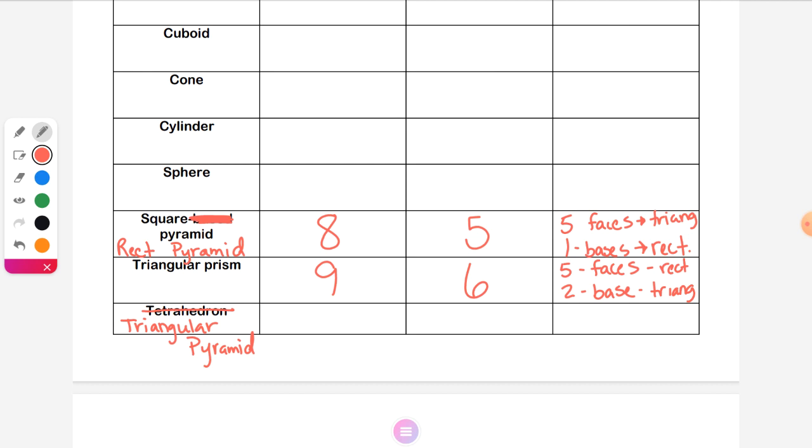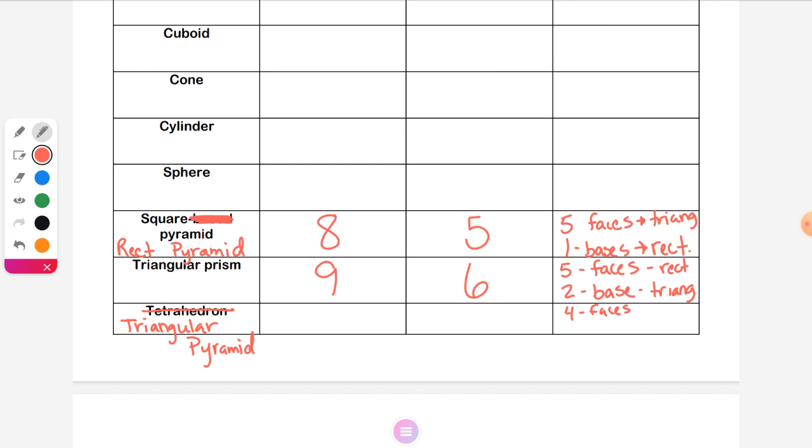So that would be like this. The base would be a what? Triangle. What would the faces be, if this was a pyramid? Triangles, because they would come up to a point. How many triangles would come up to a point if the base was also a triangle? 3. So how many faces? Let's do faces first. How many faces would a pyramid have? 4. It'd have a triangle on bottom and 3 triangles going up to a point. So it would have 4 faces.